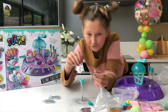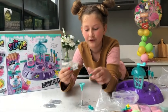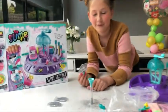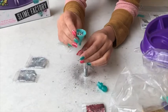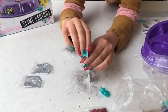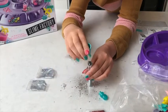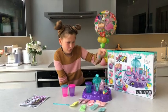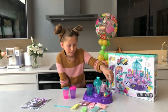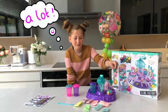They are going through the funnel. Magical editor, come and look at that. My magical editor is not going through the funnel. Might have to, the glitter didn't fill up all the way like it shows on the box. But mainly because I spilt a bit and I don't think we'd need that much glitter anyway.